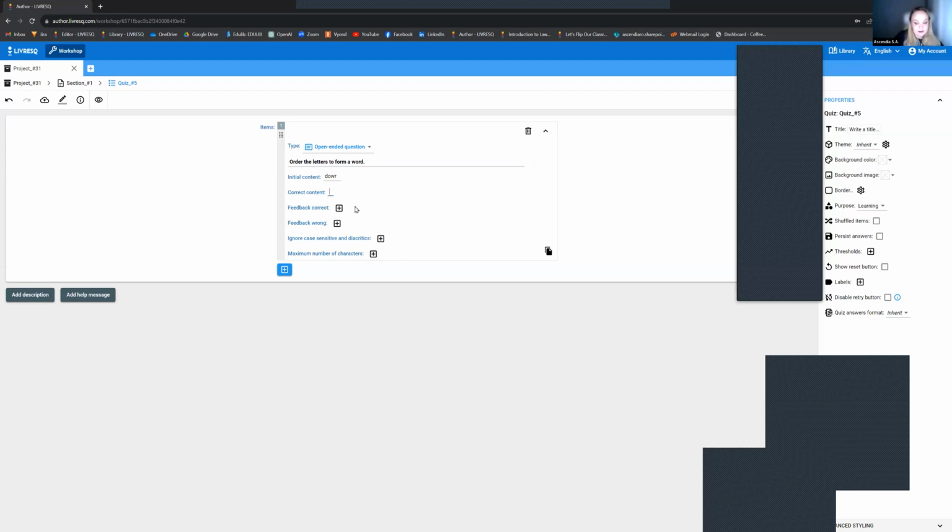I need to provide the platform with the correct answer if I'm on learning or evaluating. And the most important part for open-ended questions and for fill-ins is to understand that the correct content that I provide the platform needs to be the exact content that the student will, that is the correct answer. So that if I add an extra space, then if the student doesn't add that extra space, the answer will be considered incorrect.